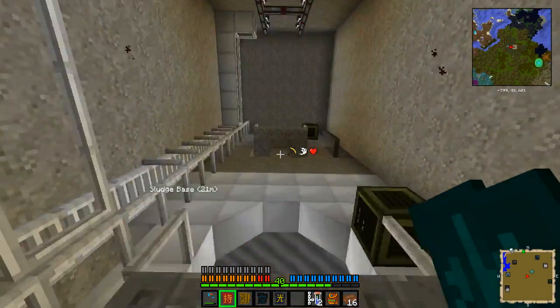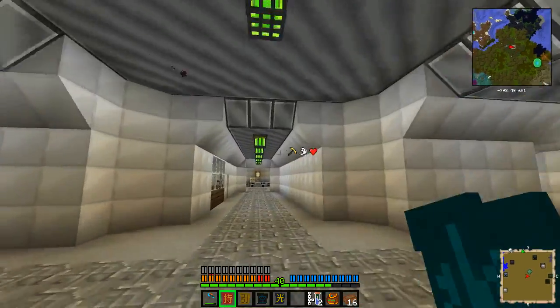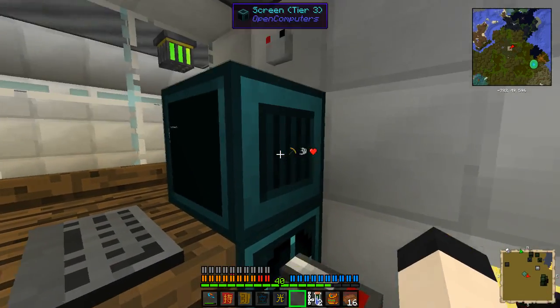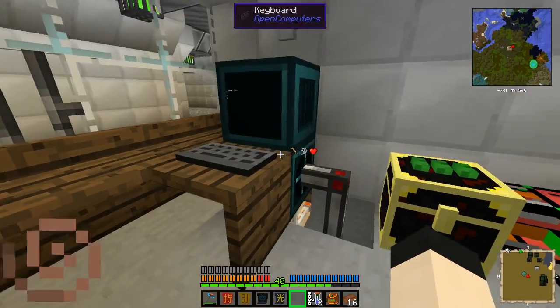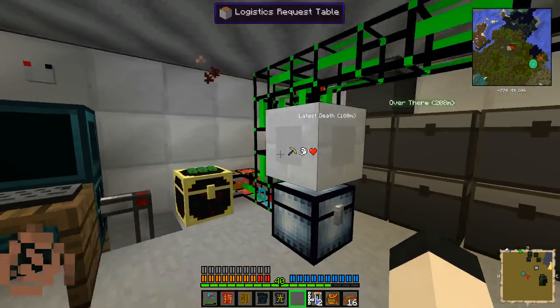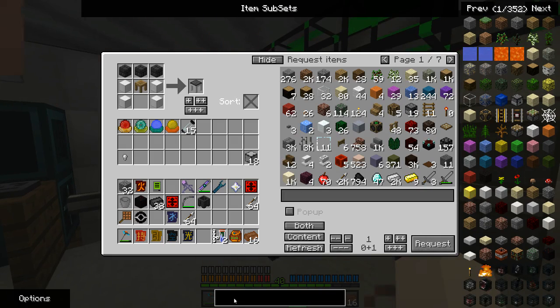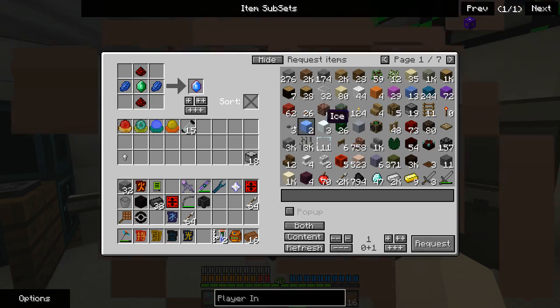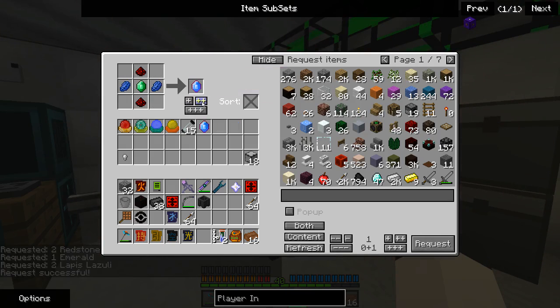What am I doing? Flying. But, yeah, Open Computers changed some textures. I like it. The diamond stuff doesn't seem to be quite as bright as it used to be, and that is a big plus side for me. But what we're looking for is called a player interface. It is from Random Things. Please tell me I have all the stuff. Cool.